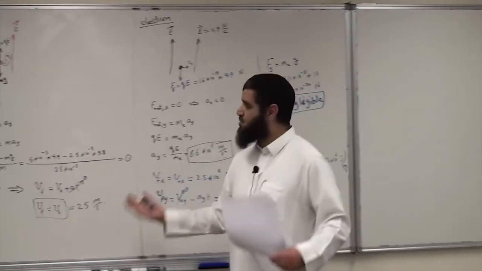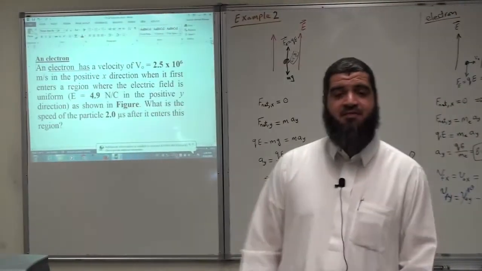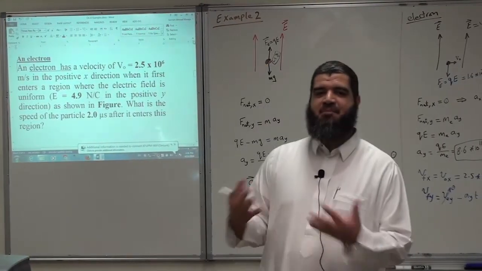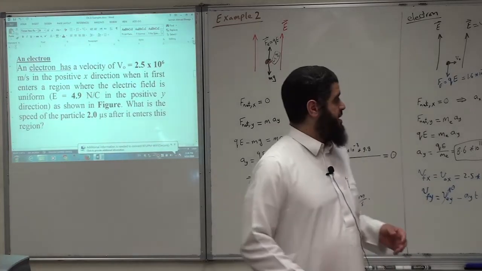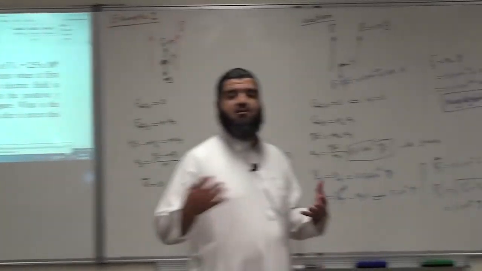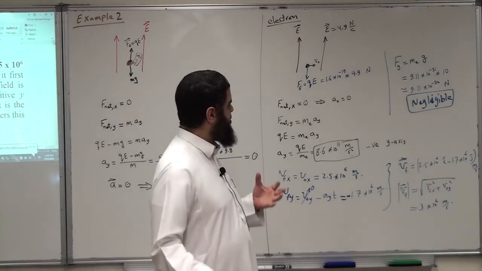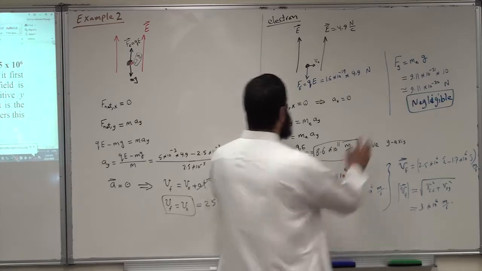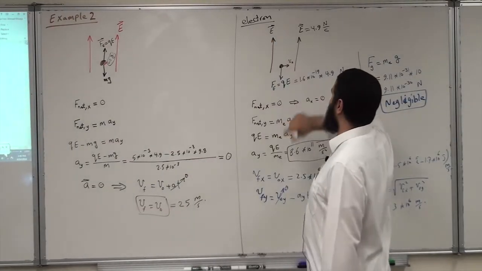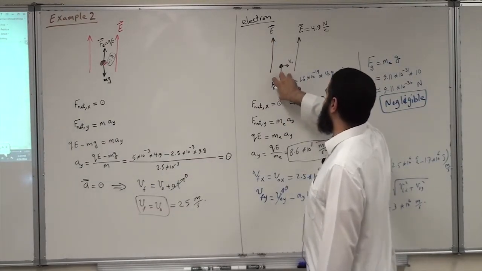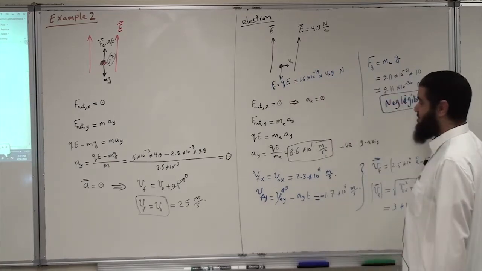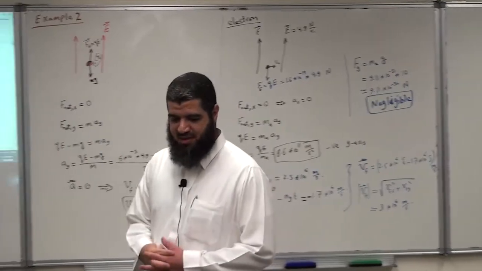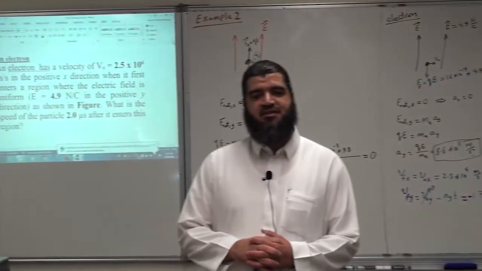Now, we had 2 cases for this problem. In one of them, we considered the gravitational force, because the particle has appreciable mass, and there is an appreciable comparison between the electric force and the gravitational force. And the second example was for the electron, where the electric force was very large when compared with the gravitational force, which we have neglected, and we worked out this problem without considering the gravitational force.